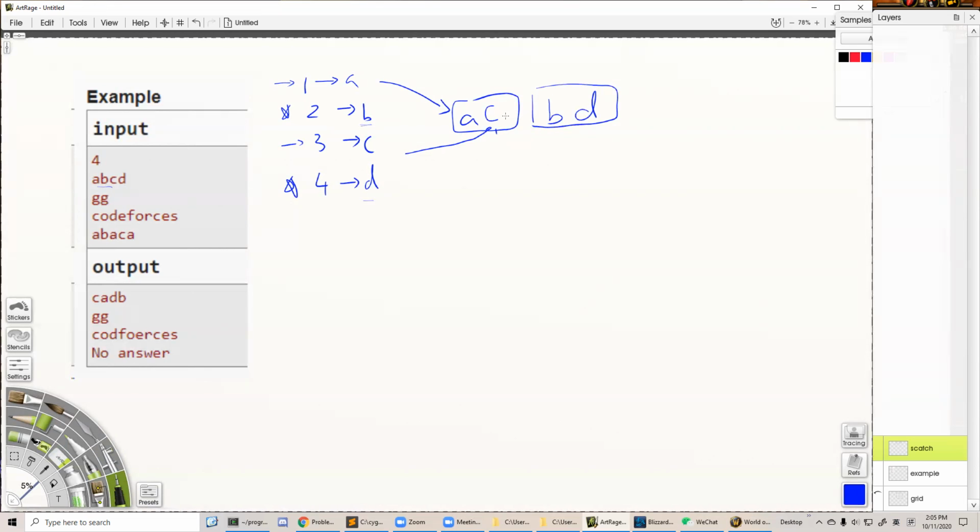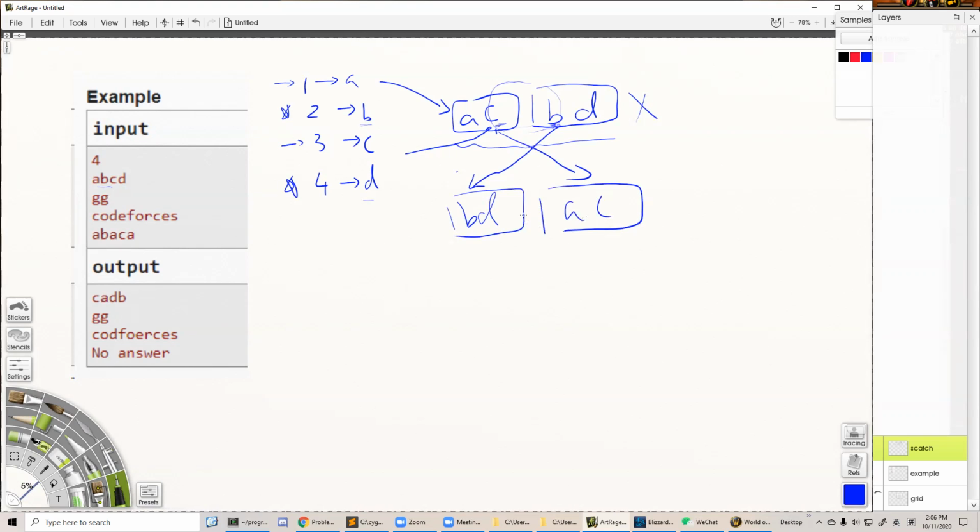So the only possibility that this string doesn't satisfy that condition is here, right? This guy might be next to this guy, and they are next to each other alphabetically, right? In this case, they indeed are next to each other. C is next to B, right? So this cannot be the final answer. So we just try another possibility. We can put the even numbers in the front and the odd numbers in the end, right? We can try this one.